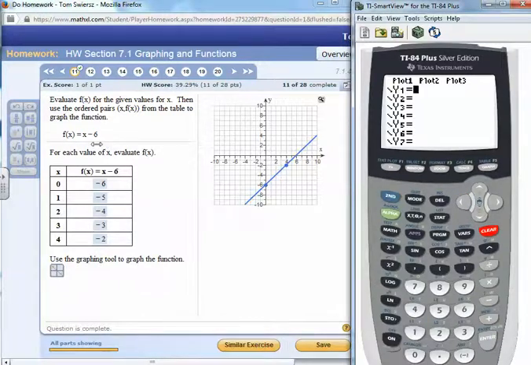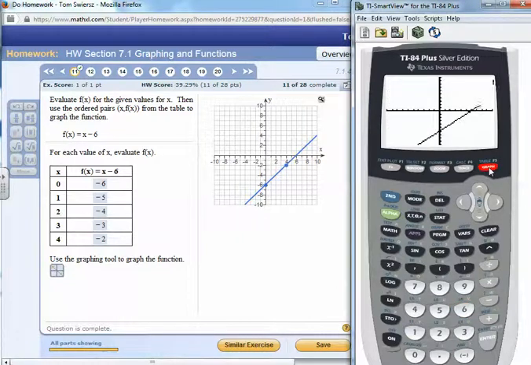Okay? Now, what's our function? The y value is x minus 6. To get an x, you hit the button right next to the green alpha, just to the right, and then subtract 6. So you put in the entire equation. Once you do that, press graph, the far right button below, and there's our graph. But notice, we needed ordered pairs to get the graph.